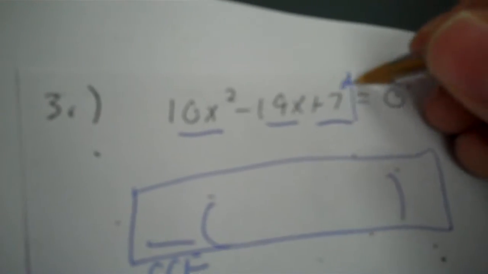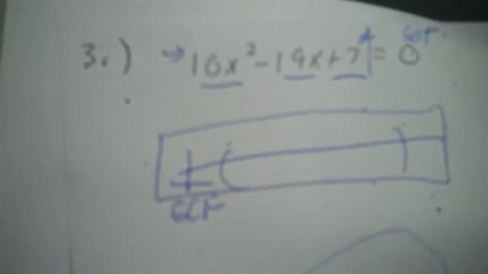Okay, so you do not have the variable in the final term. You don't have a negative in front. Then 10, 19, and 7. So in row 7, no. 7 again is up in the first row, so it would just be a 1. So we are not going to do that step again.